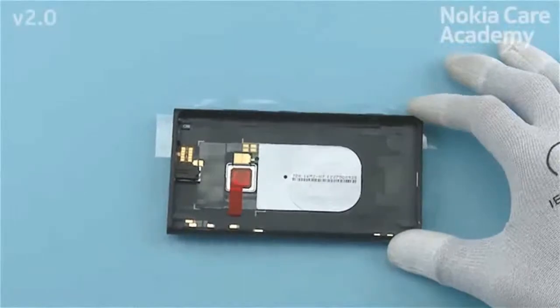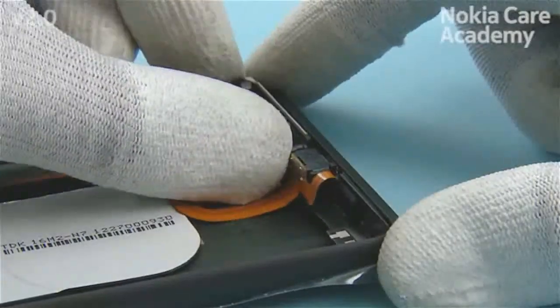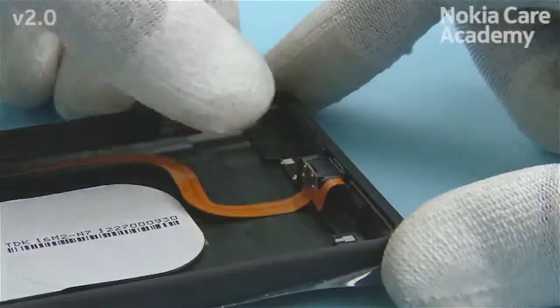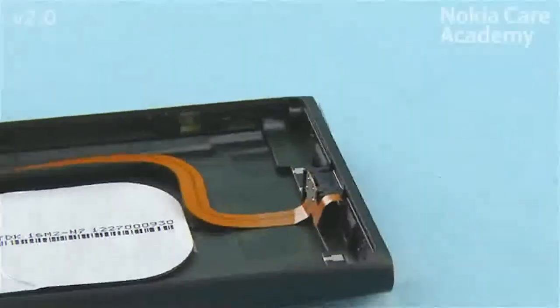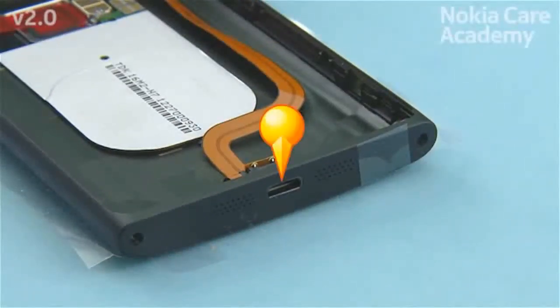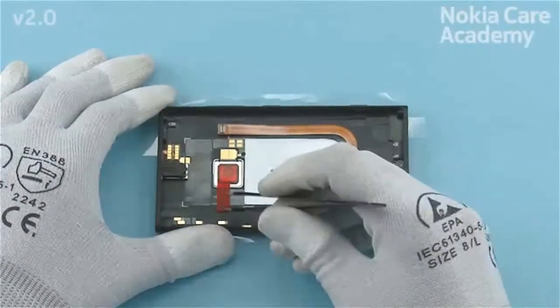Place the main antenna including the USB assembly to the unibody assembly shown side first. Then push in the other side of the main antenna. Press the main antenna for 5 seconds with slight force to activate the adhesive. Check from the other side that the USB assembly is correctly placed. Remove the camera window protective film.